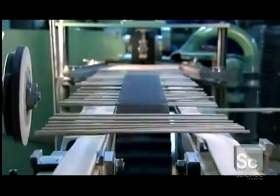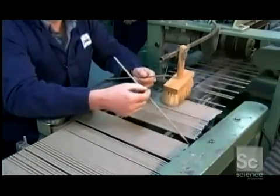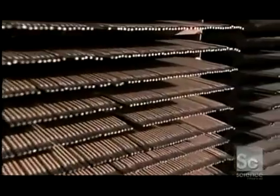When the coated electrodes emerge, they hit a metal wheel that positions them on a conveyor. A sander removes up to 2.5 inches of coating from the bottom, where you grip the electrode, and it bevels the tip so it conducts electricity even better. A worker now checks for uneven coating and to see if the wire is well-centered.